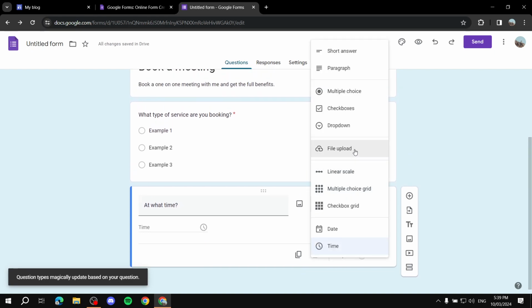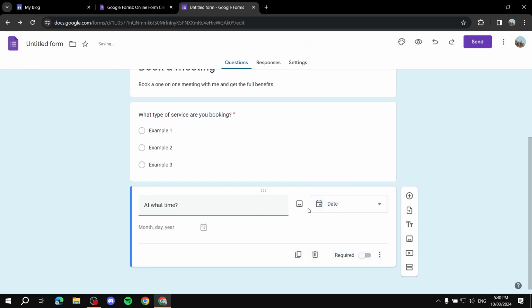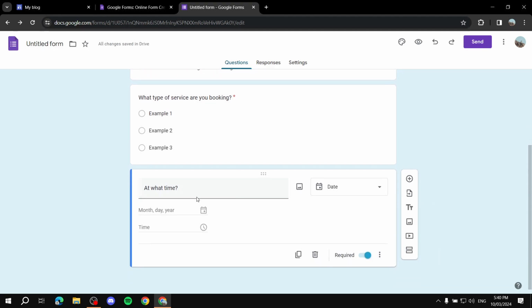So we change the time to make it so the first thing would be date, and then we add the time. It's very simple. So we make sure we select date, and then we go ahead and make sure it is required, and then we also include time. So we just click on the three dots over here and include time. So now they will need to fill in the month, day, and year, obviously, and then the time of day. And if you want to add an image, you can also do so. Again, it's completely up to you.